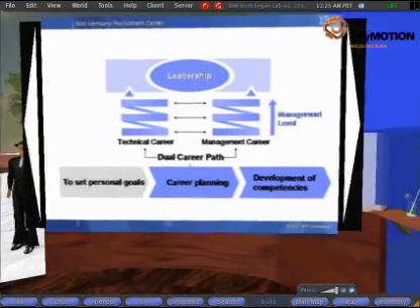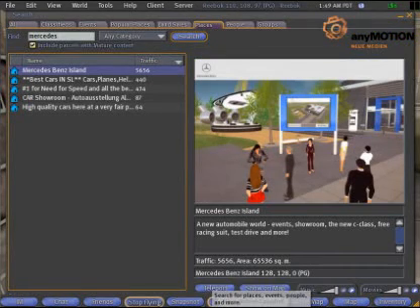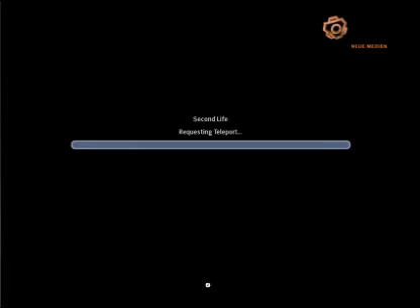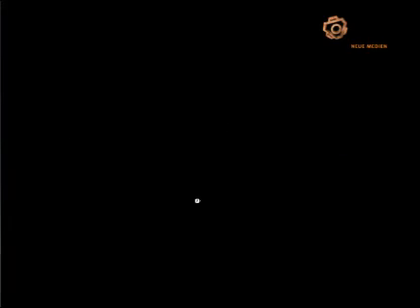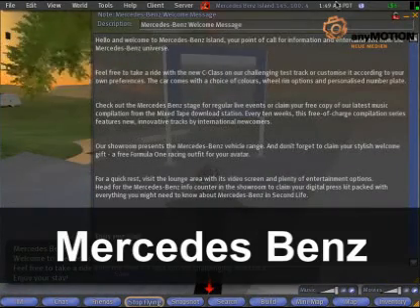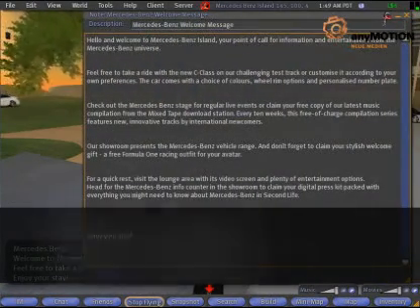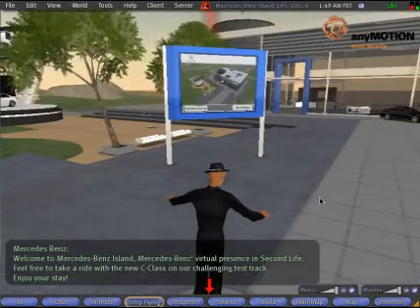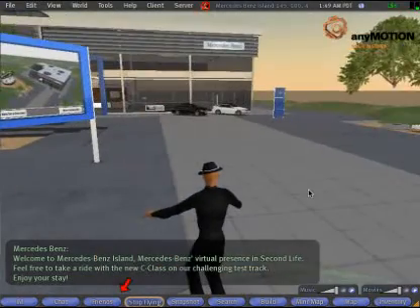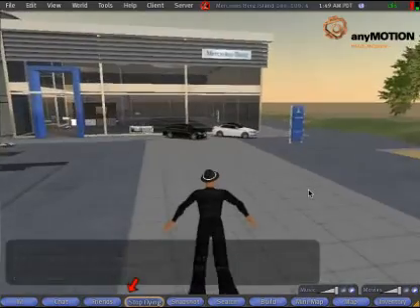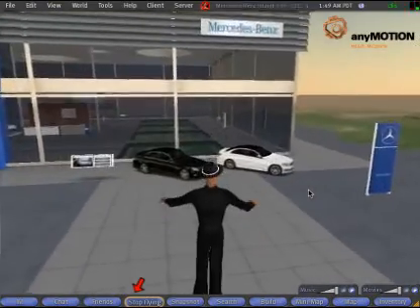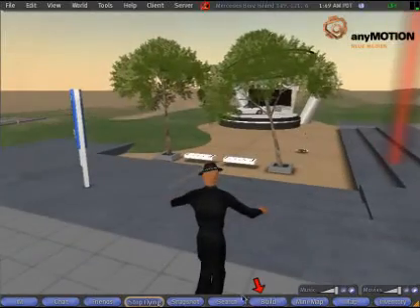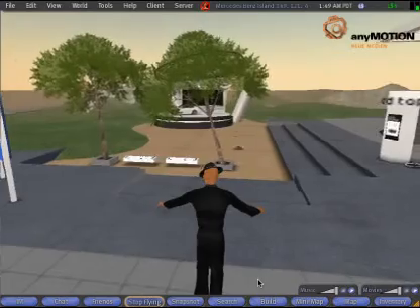They have also an in-world group, by the way. The next example of a brand leader is Mercedes-Benz and their Second Life island. Okay, you get a welcome message when you get into this island. It takes a little bit to download all the geometry and textures. And I would like to explore the world now with you through a guided tour that they offer.